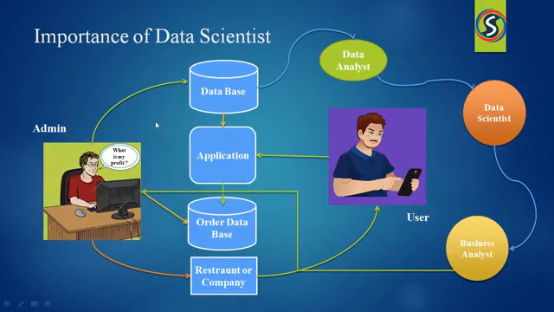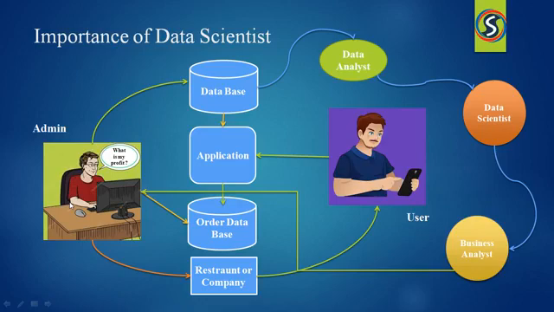Let me tell you the importance of this data scientist. Here there is a flowchart to understand the importance of a data scientist. To understand this flowchart, let me explain with a simple example. Just consider the Zomato application. How does the Zomato person do business in real time? Let me explain that. Here in this image, you can observe the admin and the user.